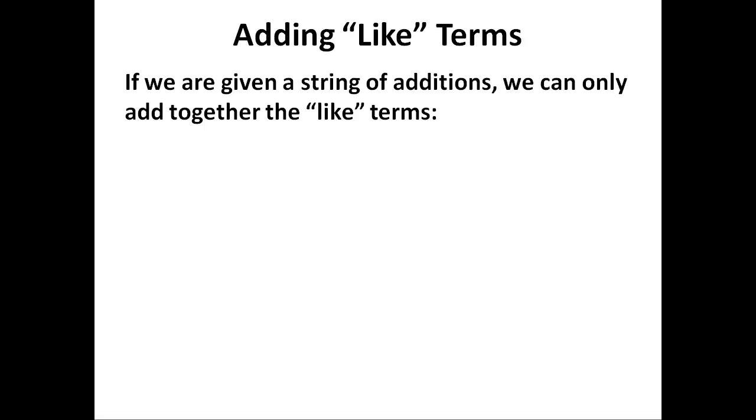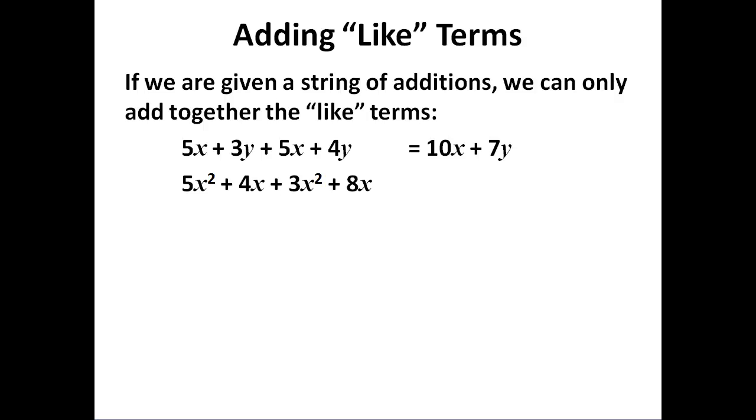That's called adding like terms. We can only add the ones that have the same variables, what is called like. So in a case like this, we can add the x's, we can add the y's. We have 10 x's and 7 y's, but we must stop there. The answer includes a plus sign. Cannot add unlike terms. And the same with the powers. We can add the x squareds, add the x's, but we cannot add them any further than that.